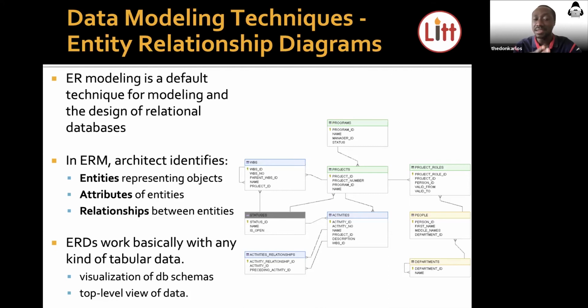You realize that I keep mentioning these three items: the entities, the attributes, and the relationships. In data modeling, that's the basic thing you need to know to come out with good data. If you're able to identify these, that's a good step. But if you're unable to identify these three main things, then from the start, your data might end up being inaccurate or faulty or not so well structured.